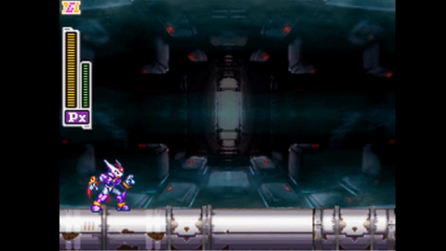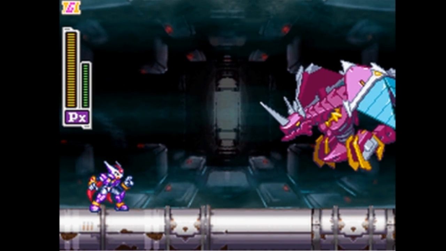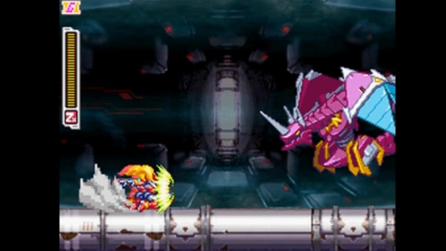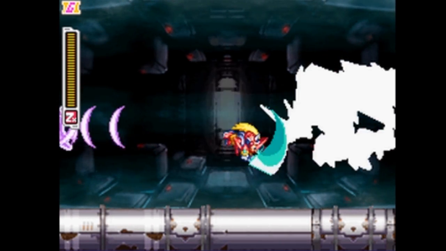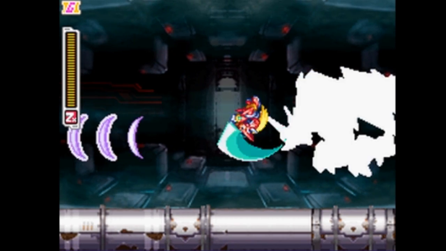But now we got ourselves a sub-boss. There's actually a whole bunch of these dragon sub-bosses. There's 2 in this level and 1 in Area M, I believe. And they're pretty basic. They have this roar attack where they shoot a wave that bounces off of the side of the screen and splits apart, and then you have to jump through it like that.